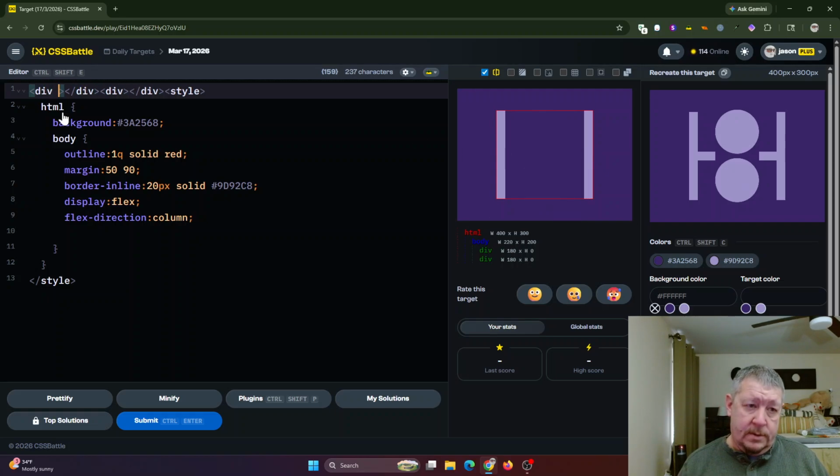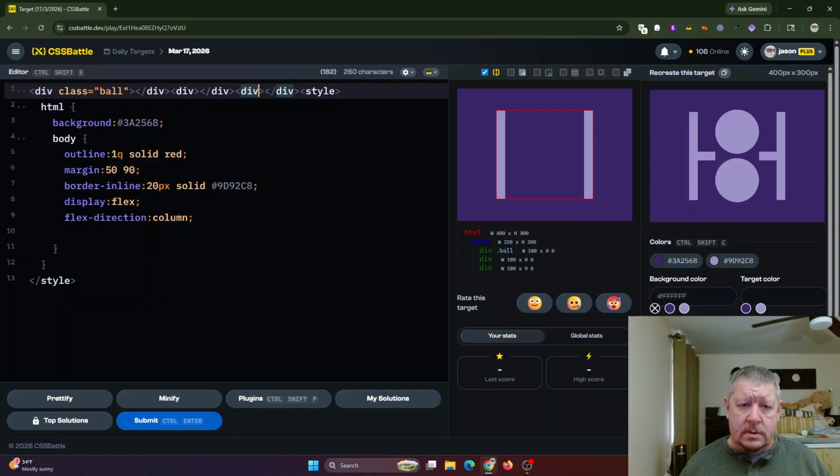So on this one, I'm going to put class, I have to type class correctly, class ball, and then I want that on the third one also. If I don't have 3 right now, I have 2, so that makes it hard to put it on the third one. There is a third one, and now it has a class of ball.